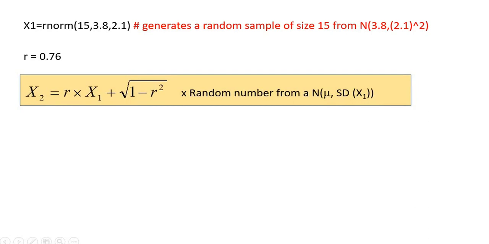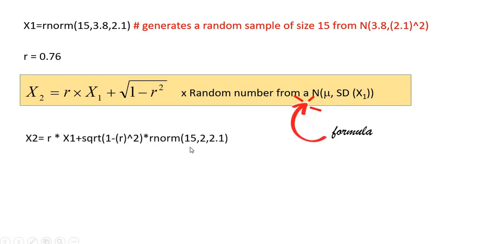A formula for that purpose is given by this. So this is the formula for that. That means known values of x1 are placed one after another in the following formula. R represents the correlation coefficient which we want, which you desire to have, and it is multiplied by another set of random numbers of the same size with the same standard deviation as that of x1. And the mean may be anything else.